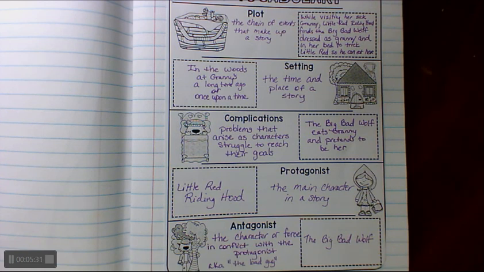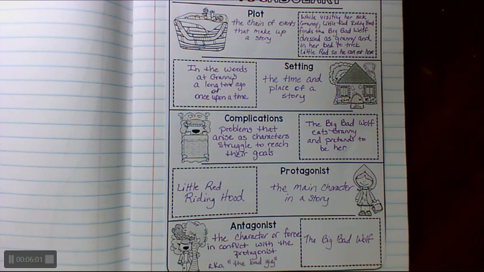But when we're reading a story like The Giver, there's going to be a lot more complications. When you watch a movie, there's not just one complication. There's normally a couple of things to get in our protagonist's way. It's the same thing with stories. The complications are what make things interesting, but they're also sometimes what can annoy us because it's like, oh, just get out of the way. So in the case of Little Red Riding Hood, the wolf is the complication.